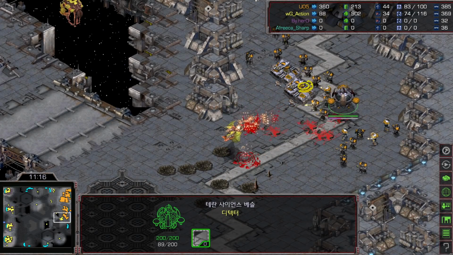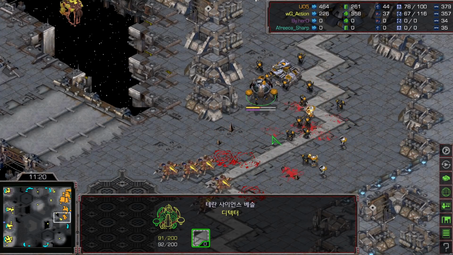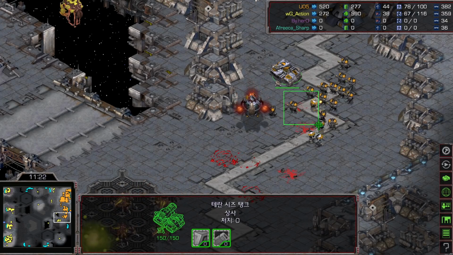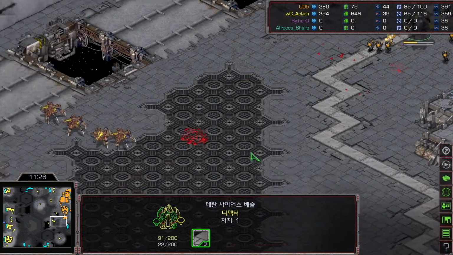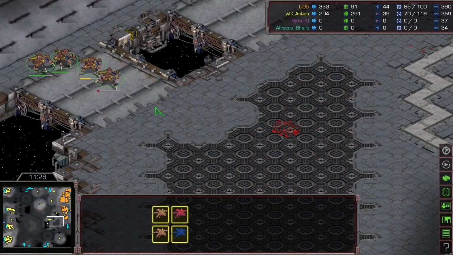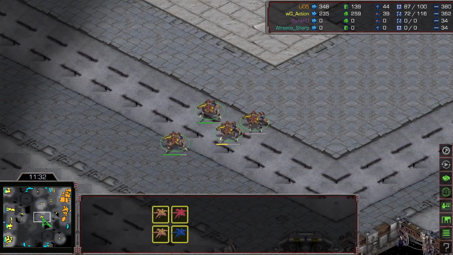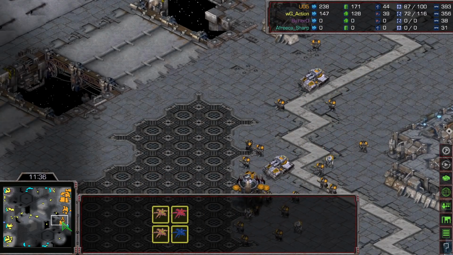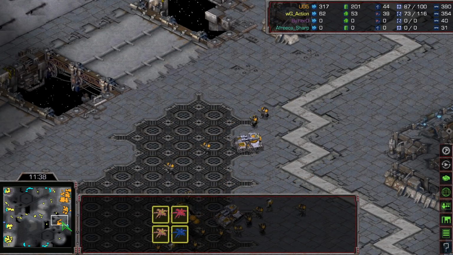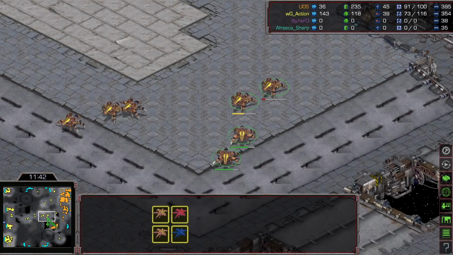Try to snipe that science vessel, but that is such a big mistake by Action, I suppose. He sniped one of the siege tanks, but he couldn't really get the science vessel, nor much of a big trade. And if I remember correctly, he had 8 lurkers in the front, but now he has only 4 remaining. So he lost 4 lurkers plus all Mutalisks with the 2 Scourge. That is a big loss, I suppose.